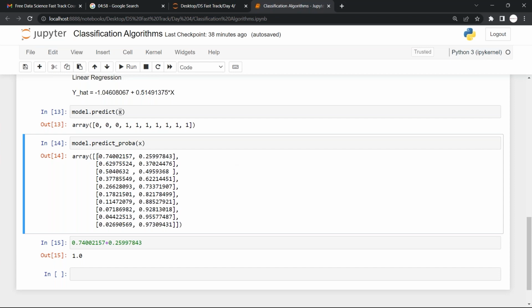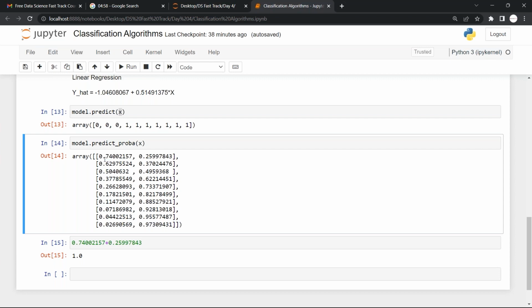The first column refers to class 0, and if the probability in that column is greater than the probability in the second column, then class 0 is your correct prediction.